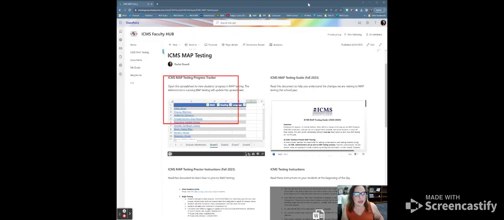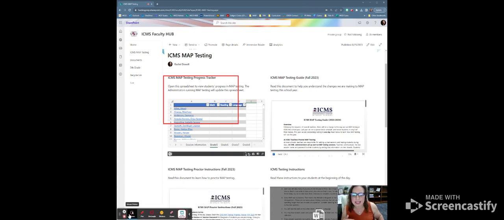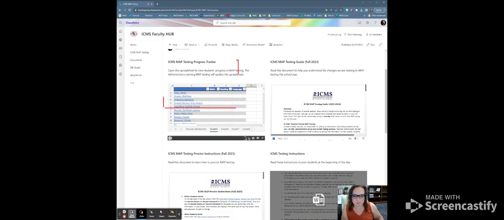Something for you to consider is that these tests are adaptive, and it takes different students different amounts of time to complete the tests. They don't have a time limit. It takes the average student 45 minutes to complete the test. So if you have a student who is taking a long time, try to move them along. It shouldn't take longer than 2 minutes per question because the exam is designed for them to miss 50% of the questions. That can be a little bit difficult for some of our students, and just think about all of these new little 5th graders. They might have problems with that.